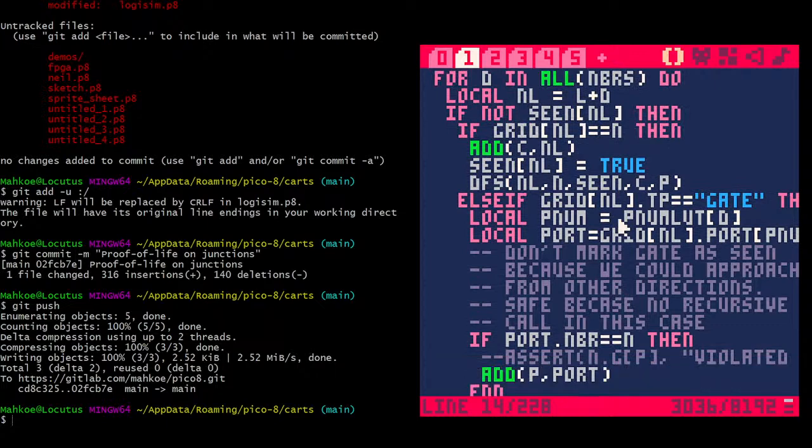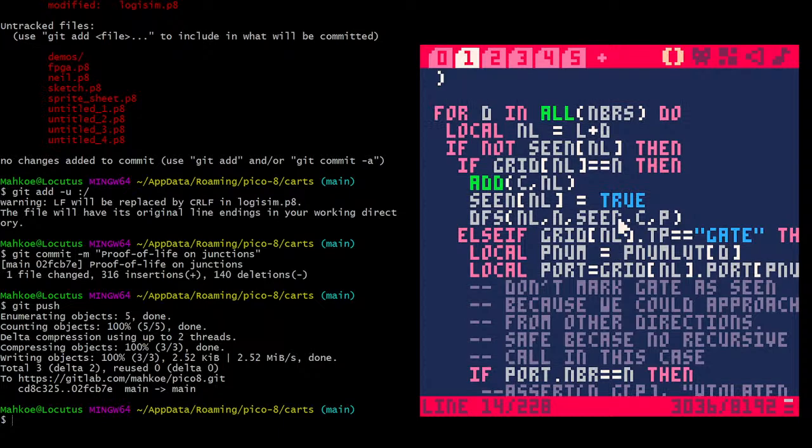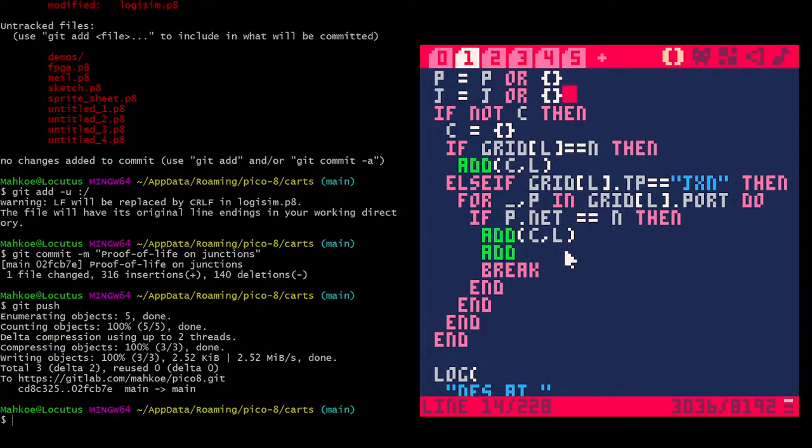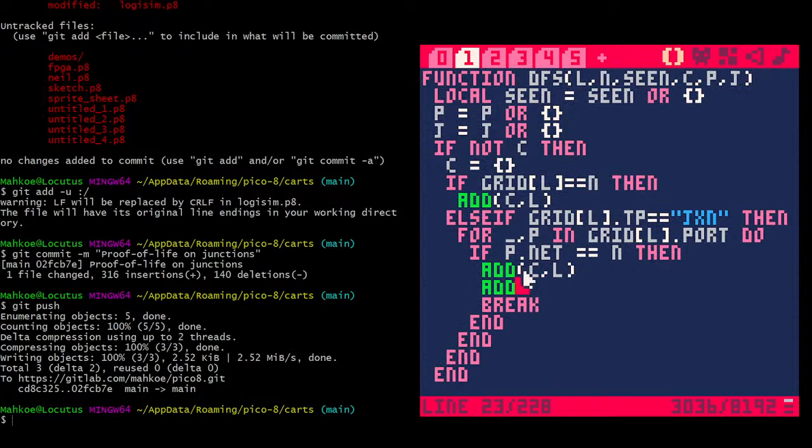Oh, but if I erase the net right next to a gate, then we go into DFS, and the type of n, so then we check all the neighbors. Wait a second, I think this problem exists for gates too, and I just never noticed. I think I need to write a condition very much like this for gates as well. So now here, we will also add P to J.